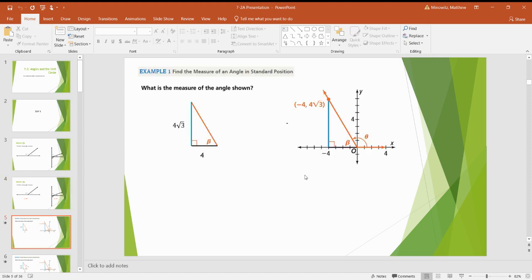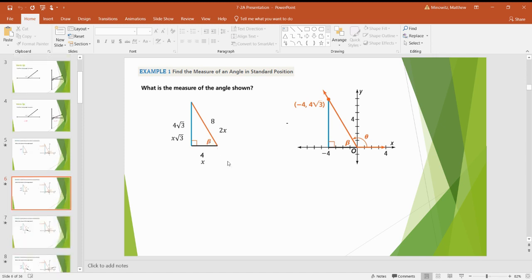So we're going to still deal with some trigonometry, but we're going to start with some triangles. So now this is a special right triangle. Maybe in a geometry class or a previous class, you've talked about 30, 60, 90 triangles and 45, 45, 90 triangles. I'm going to use this to help me find an angle in the plane. We're going to find angle theta, but first we have to find angle beta.